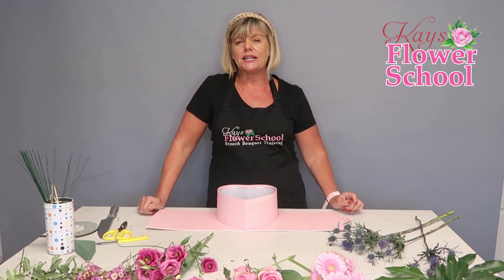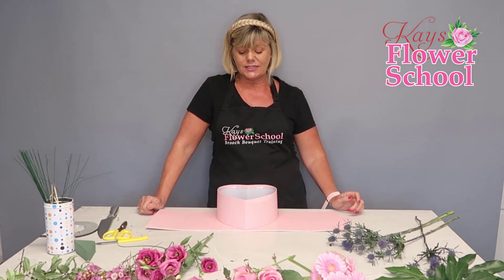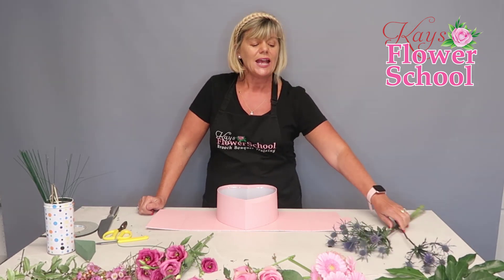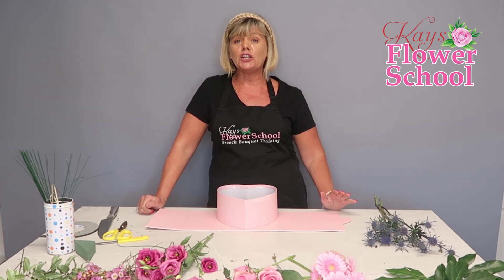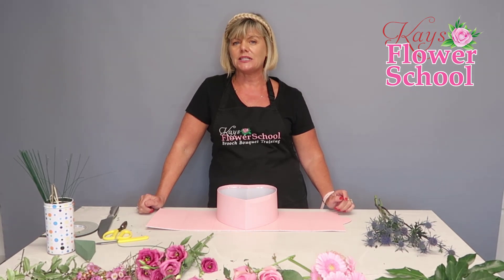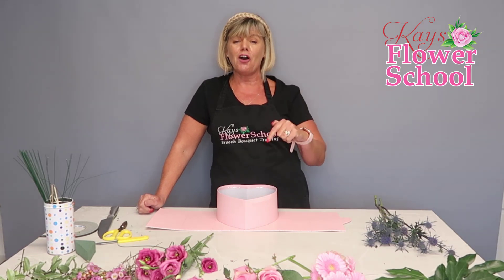For filling the hat box with flowers, I'm going to use a grouped method — keeping all the same flowers together. You can go to your local supermarket or florist and buy a mixed bunch; we're only looking for short-stem flowers. Today I'll use a little oregano, a couple of lisianthus heads, a couple of roses, some germanese, a little wax flower as a filler. You can substitute whatever is in season — daffodils, tulips, and iris in spring would be amazing, or all one colour of freesias, or all gypsophila for a wedding.